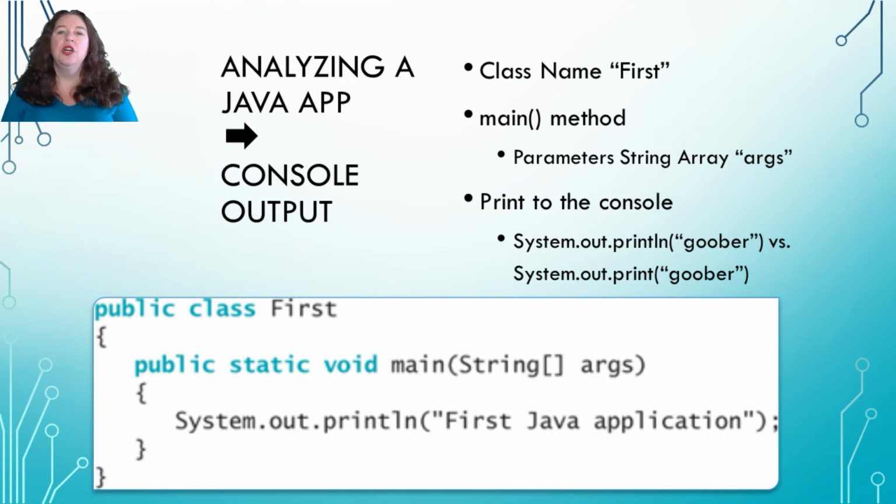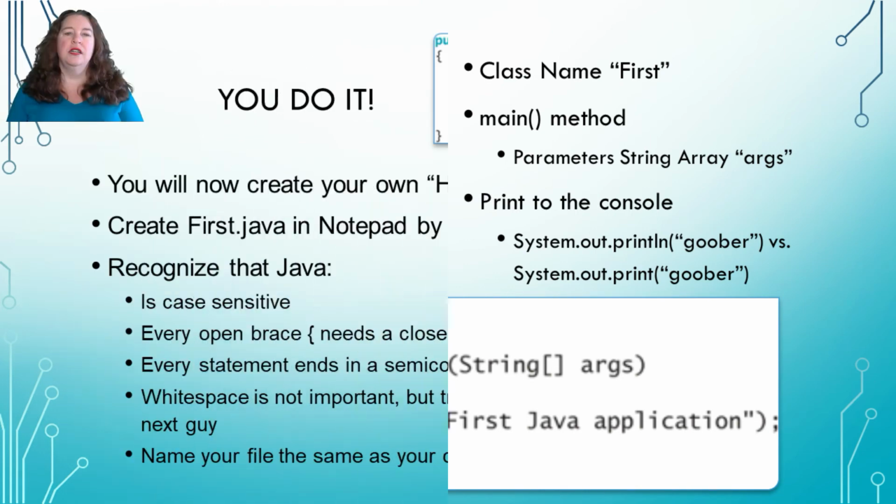And then printing out to the console. As you saw, we printed out to the console, and we could use our print line. There is a print method that does not print a line after it. You can write two print methods, one right after each other, and you will get 2 lines printed. So you can practice this printing multiple options. You're going to be doing that in your homework, by the way.